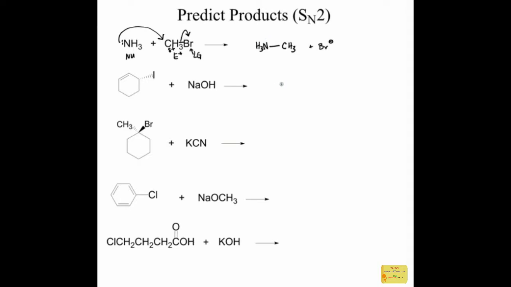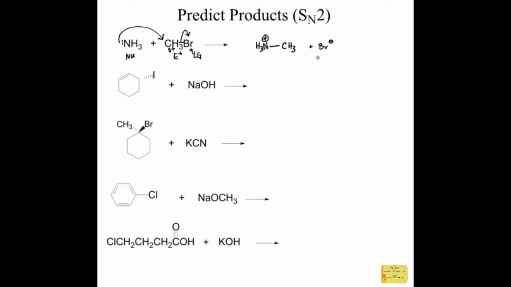And looking at this product, it looks a little strange to me, because when I look at this Lewis structure, something doesn't look like a typical configuration. I think it's this nitrogen, right? Usually nitrogen likes to have 3 bonds and a lone pair to be neutral. So I better check this formal charge. What do we have for this nitrogen? It has 1, 2, 3, 4 bonds, 4 electrons, and nitrogen wants 5. So it's missing an electron. So actually this is an N+. So it's possible in certain cases to get charged products after an SN2, especially with things like amines. They love to do the SN2. So they would give this ammonium salt as a product.